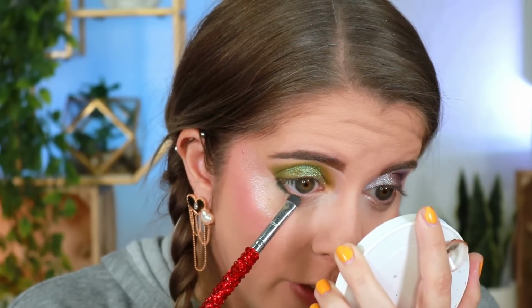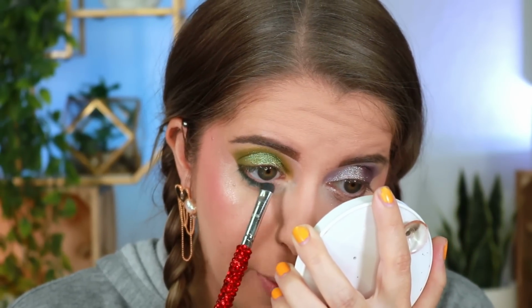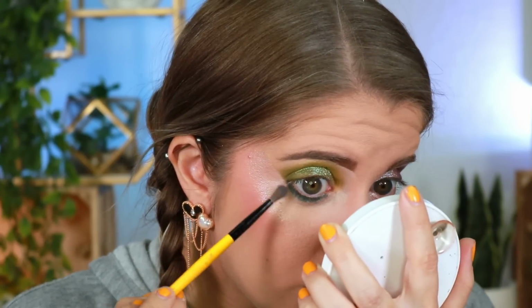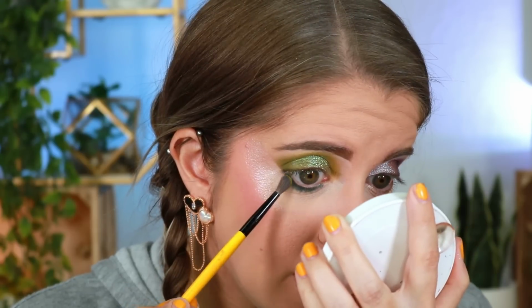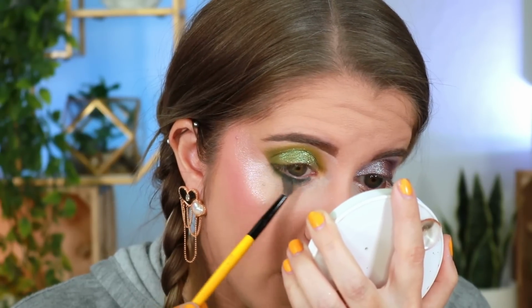I have to say, I'm not going to lie, this is a really beautiful palette. I feel like it's really hitting that soft spot for me because I absolutely do love a really good green tone palette. I just feel like it's hitting everything I'm looking for so nicely. And then I'm going to go back to that first shade we went in with called Madness. I'm going to use that to buff this out. Oh my gosh, that is so pretty.